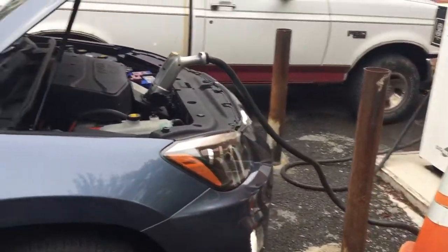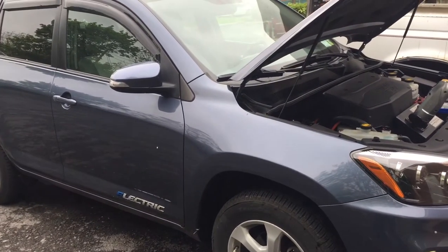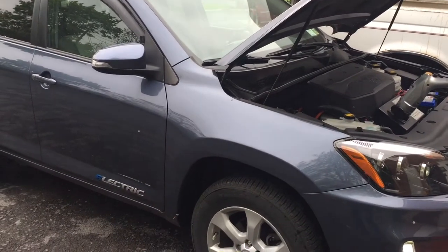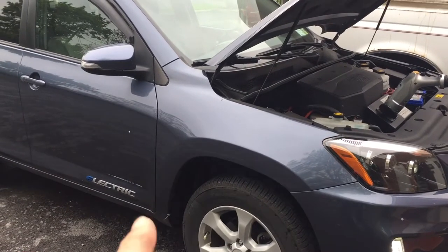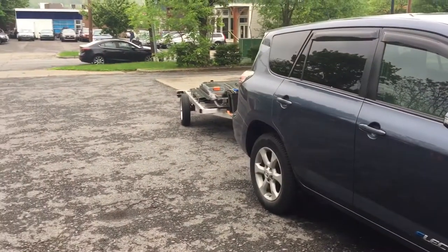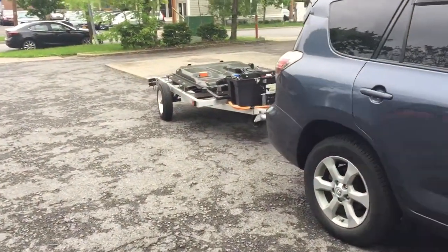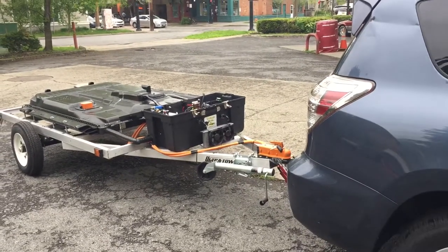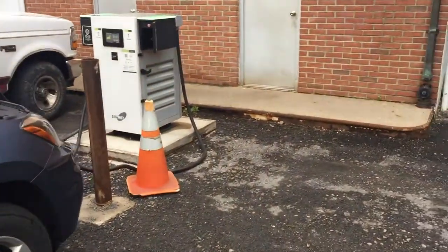It could possibly be due to resistance — maybe the T-Rex pack has a lower internal resistance than the pack inside the car, which is why it's getting more of the charge. This car is a 2014 so I'm not sure what year the pack is, but that could be part of it. I also have beefy cables — two-ought cables back here — so it's possible that also contributes to lower resistance. I'll have to keep looking at that.